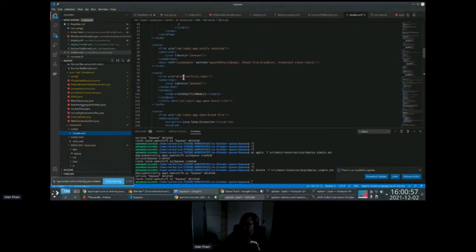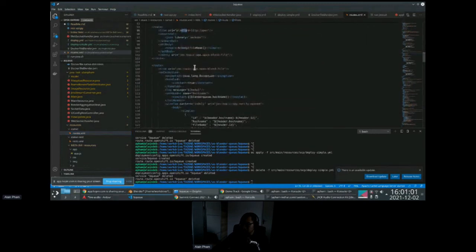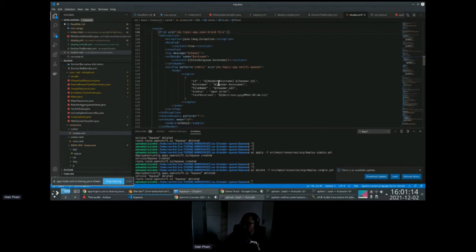So you can see, for example, here, if I'm launching a command to open a blend file, it actually calls the Blender API in order to open it, and then it also sends some notification to the browser through this wiretap here. So notify opened to the browser, in order for us to see that everything's working fine.